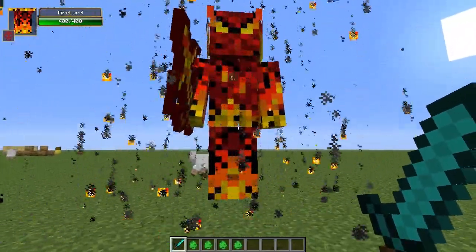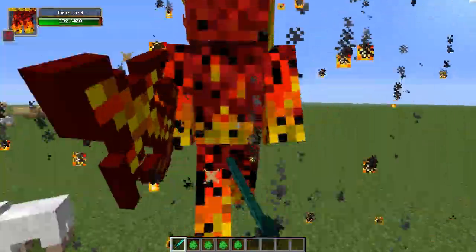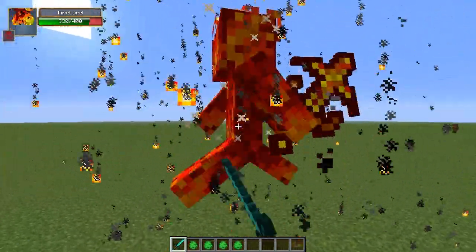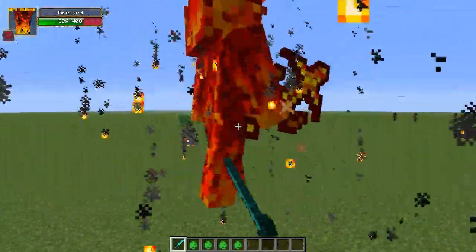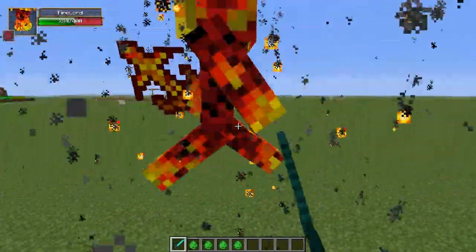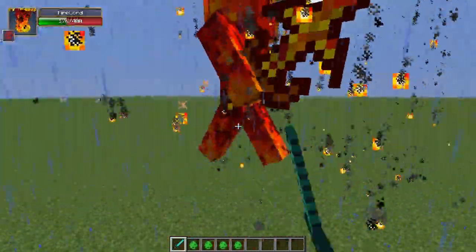This is the Fire Lord. He has 400 health, so he's the beefiest one so far. He's amazingly tall and has this incredibly powerful sword, which you can actually steal when you kill him, and he will spawn in his little minions as well. So be very careful of this guy, and he will spawn fire around as well. So let's take this guy out before he causes any trouble.